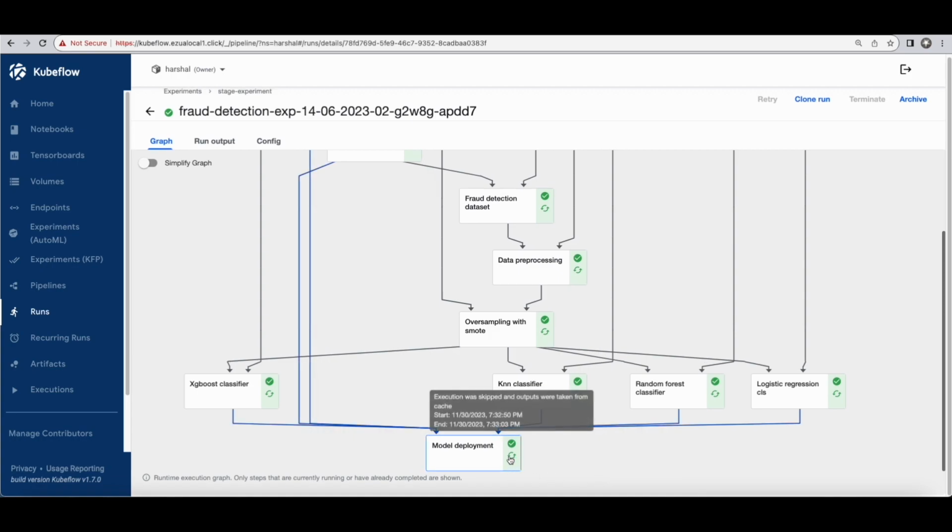Okay, so now we will go and check the deployed model endpoint.